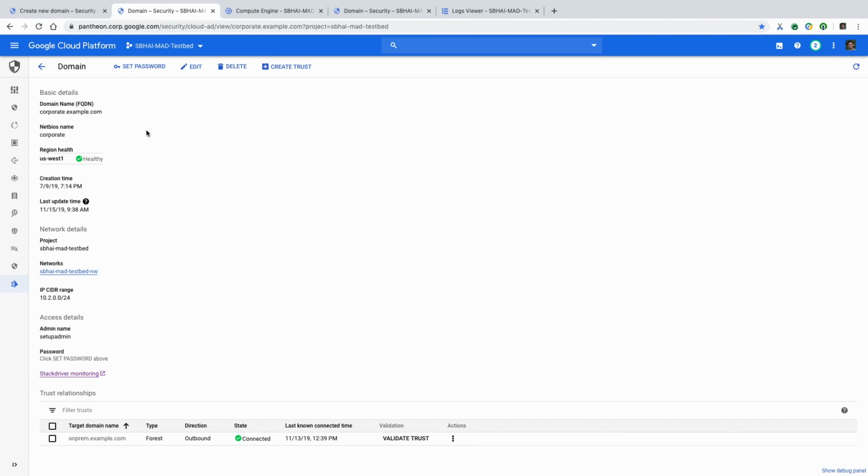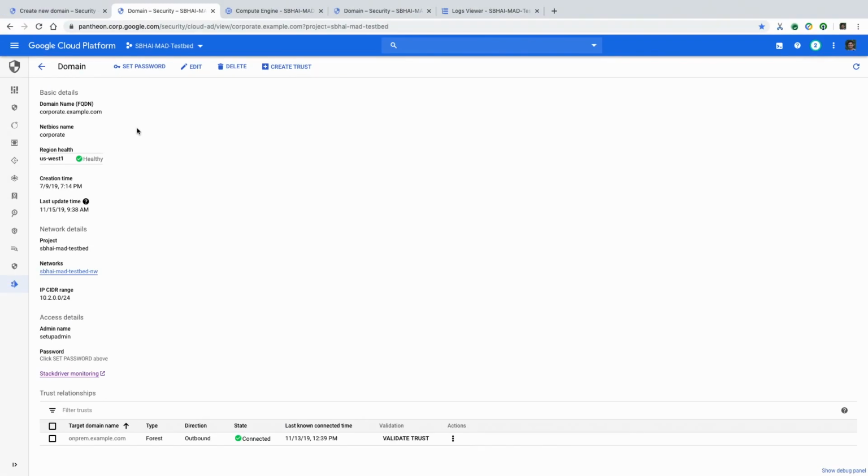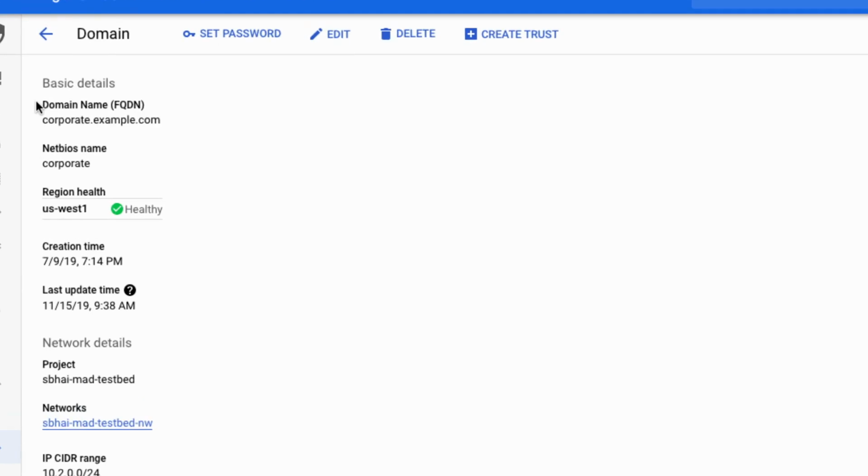So I'm switching now to a different UI, which is showing you the results of this create operation if you came back to this UI after a little bit of time, let's say typically on the order of an hour or so. Now you'll see that your domain is up and ready, it's available. It has the name corporate.example.com. The domain controllers are deployed in US West 1, they're up and running, they're healthy.